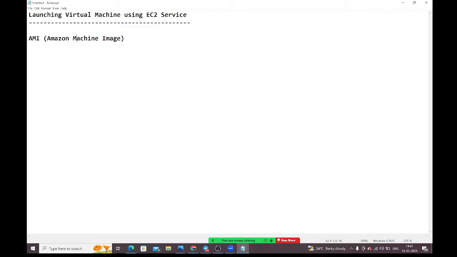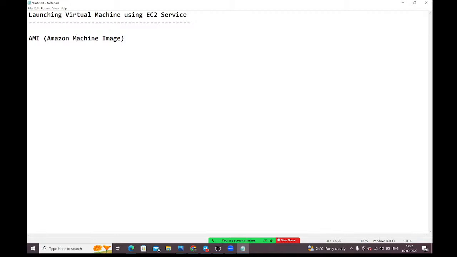See, if you want to create a resume, you will ask for a template or not, right? A format. Based on the template, you will create the resume. Here also, if you want to create the Linux virtual machine, we should have one template. Inside the template, you will get the operating system and all those things. What is this AMI? We will discuss in today's session. Here AMI is required, guys.